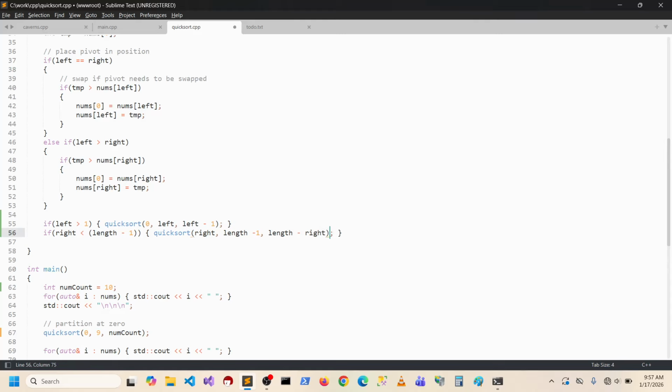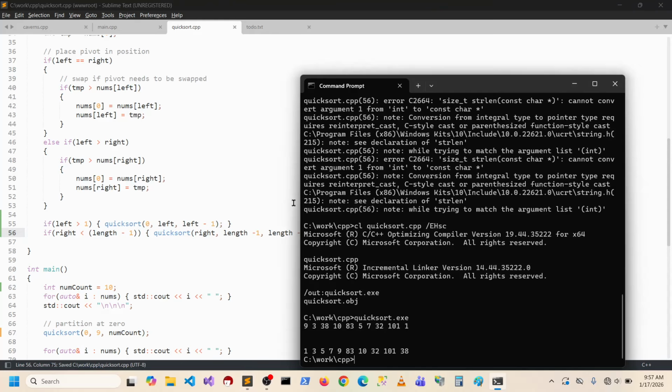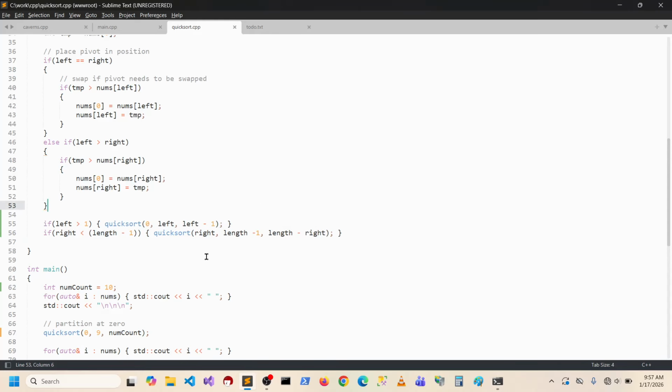Oh, come on. Let me look at that again, because odds are this is not right. It's Quicksort. Okay, so right is less than length, so 10 minus 1, less than 9. That's right. Quicksort would be right. Yeah.